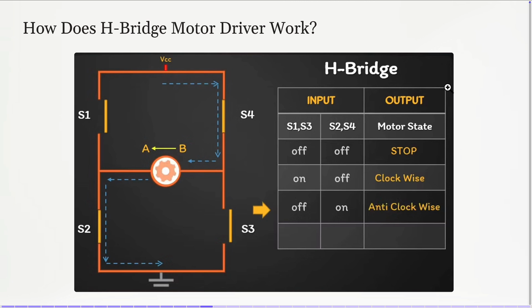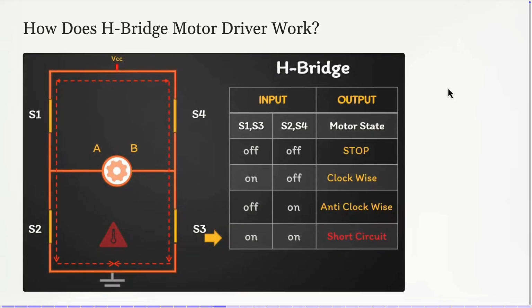Now, what happens if I put everything to on? If we put everything to on, we're going to have a short circuit, and this will lead to damaging the motor. And this is why it's important that you have high quality bridges, because there needs to be a time between switching one device off and the other one on. If, for example, the time is not sufficient, you could be in situations such that you will have a short circuit, and this could lead to damaging the motor.